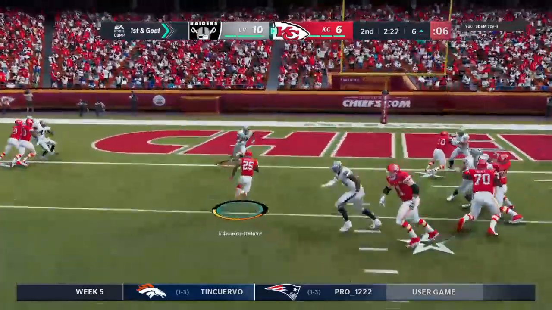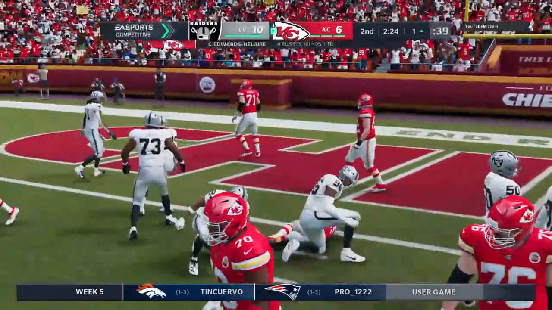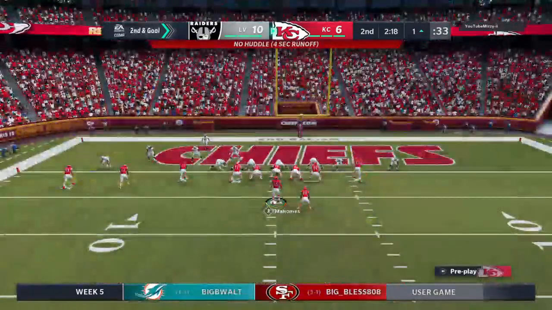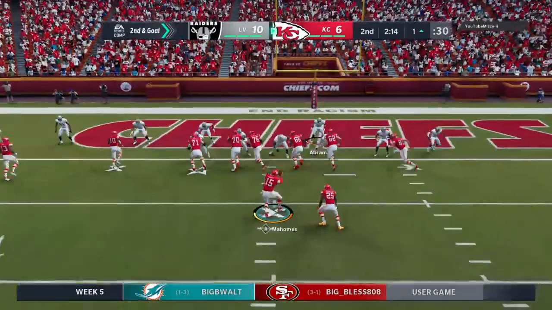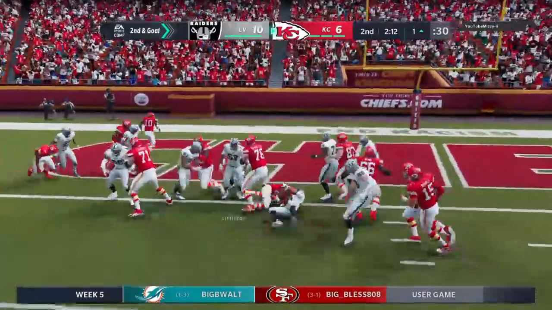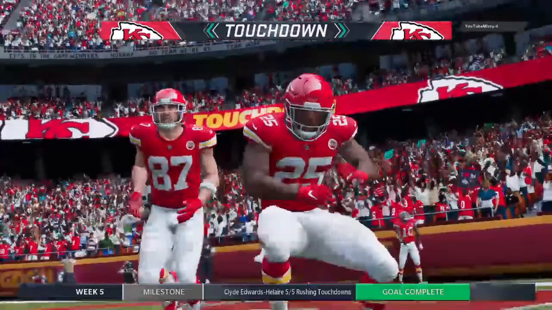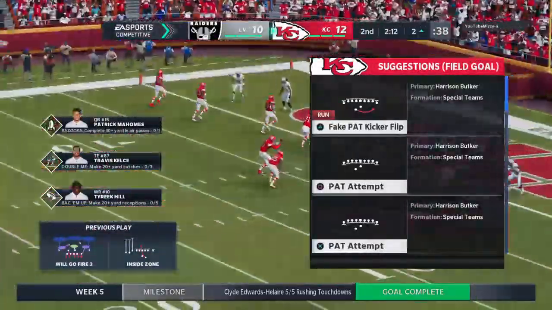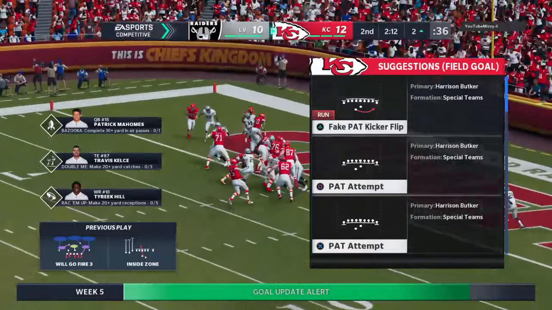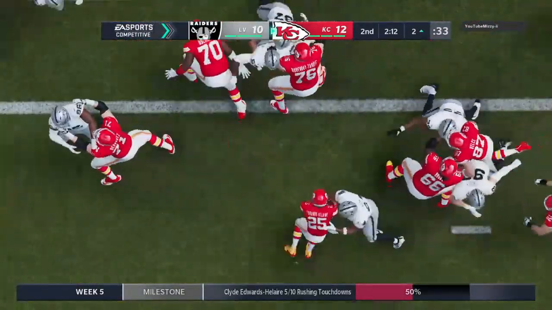They'll run with Edwards-Helaire. And he's going to press this one forward as they stop it right around the 1. It'll be a gain of 5 there as they move closer. It's 2nd and goal. They'll try to run with Edwards-Helaire. And he's going to take it into the end zone for a Chiefs touchdown. Clyde Edwards-Helaire with his 2nd touchdown here in this first half. And the Chiefs are once again going to retake the lead.